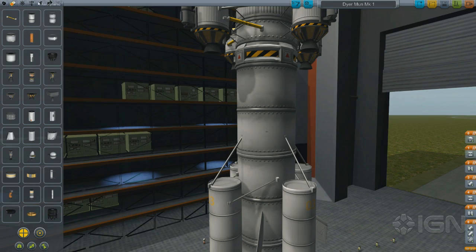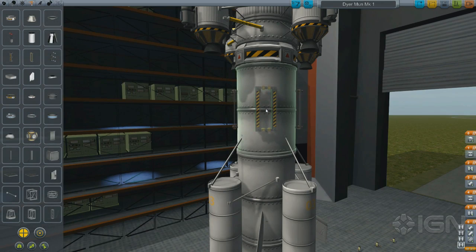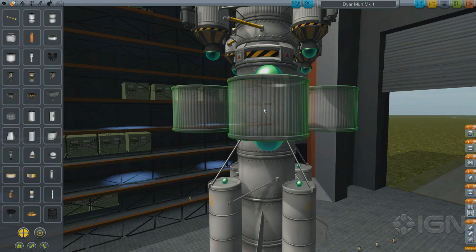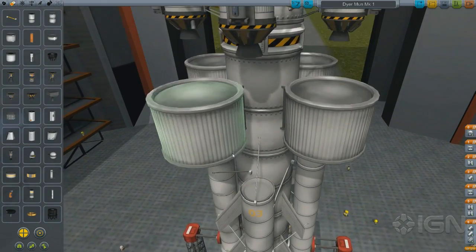Okay. I'll do, let's see. Add four of those. What is that? So those are decouplers. That allows me to decide to fire off certain things should they become a problem. Like, you know, I can get rid of them. So you're just equipping trash in case you want to get rid of it? Exactly. Okay. Will that not be a problem now that your top is even heavier?